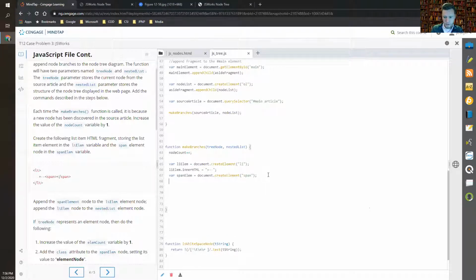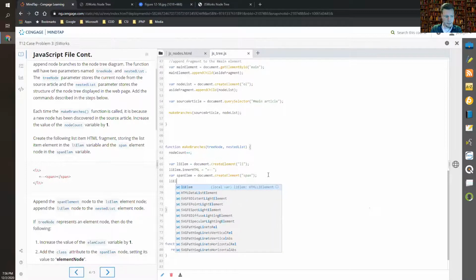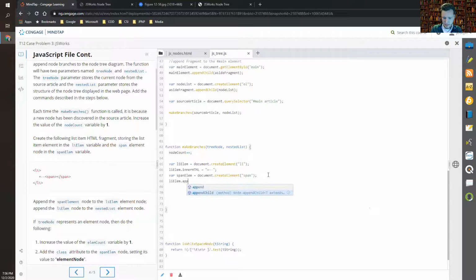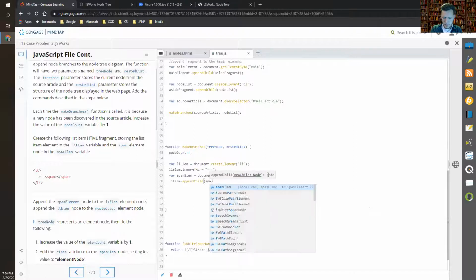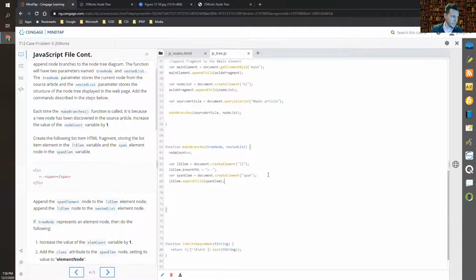Okay, so the li list item is going to get the span appendChild. The span element gets put into the list element, and then the list element gets put into the nested list.